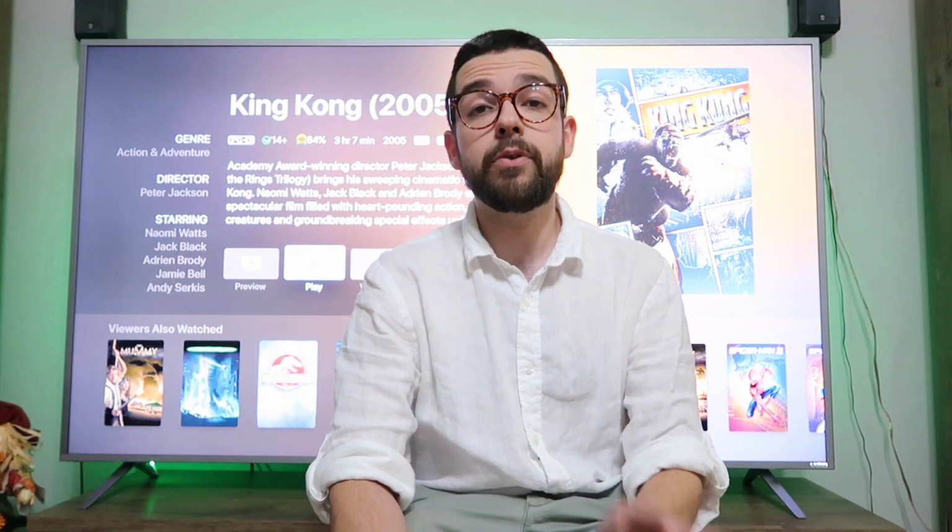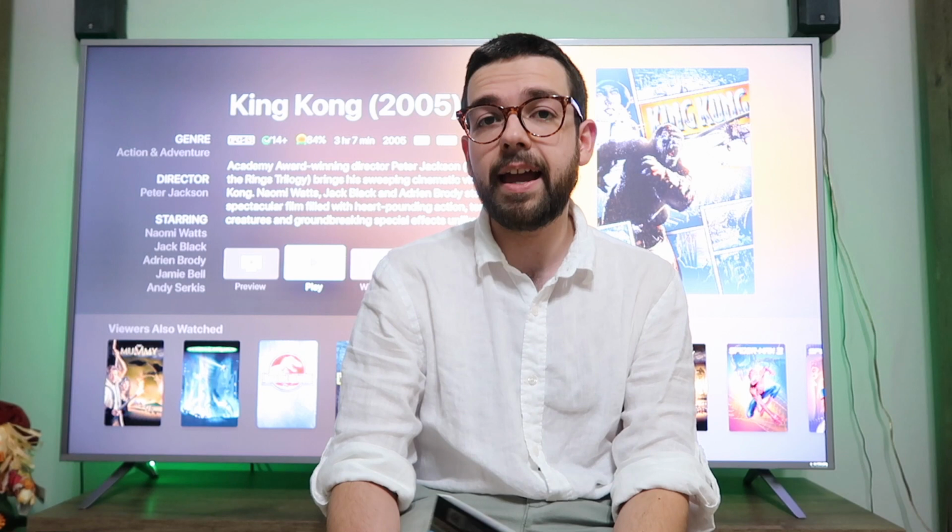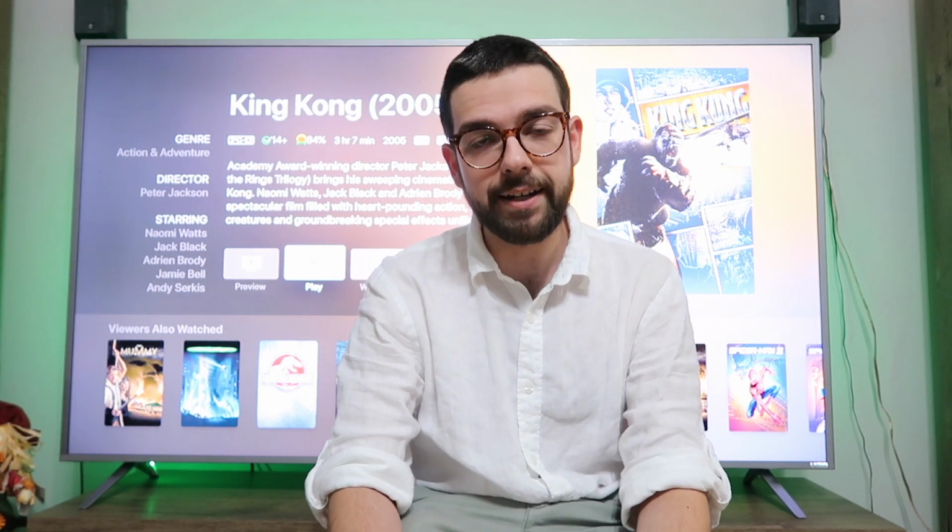I do have to admit, this is a really good-looking disc at times. There were a few shots here and there in the film that looked a little fuzzy. They're not extremely long, they don't last for a long period of time, but you notice them. And I do have to say that the fuzzy stuff was almost like they forgot to do something with the upscaling of the film. I'm not sure exactly what, but the movie does have a lot of CGI in it, and the CGI in certain cases still holds up, and in certain cases needs a little work.